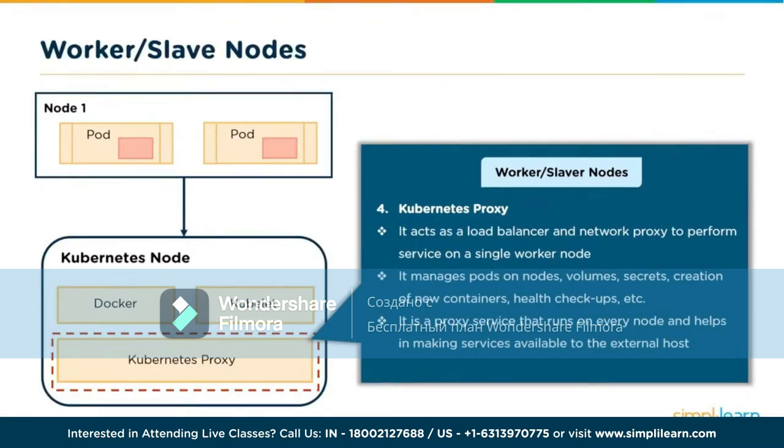So how would somebody reach out to these applications that are running in some pod which is running in one container now and running in probably another container, another node altogether tomorrow? That is where your Kubernetes proxy comes into the picture, and this component will ensure that any container or pod that is spun up, it keeps track of all these pods and connects the endpoints or acts like a DNS server, so that it knows when somebody is trying to reach out to this particular service, which is the pod on which the service is typically running. So that plays a very, very important role by acting as a load balancer and a network proxy.